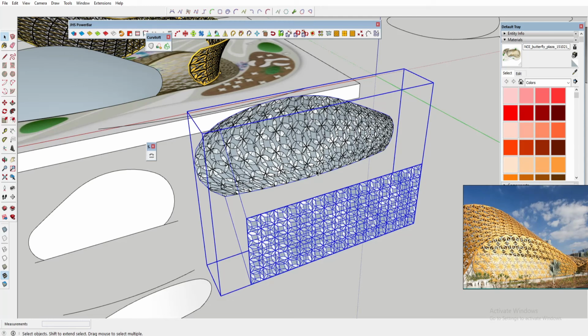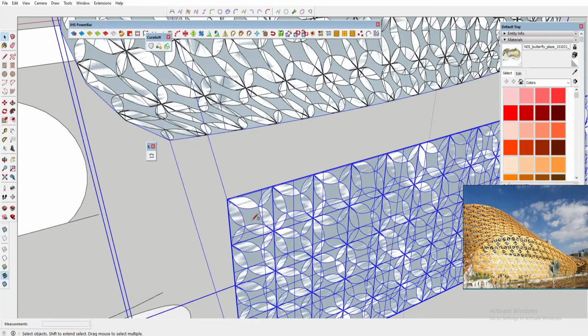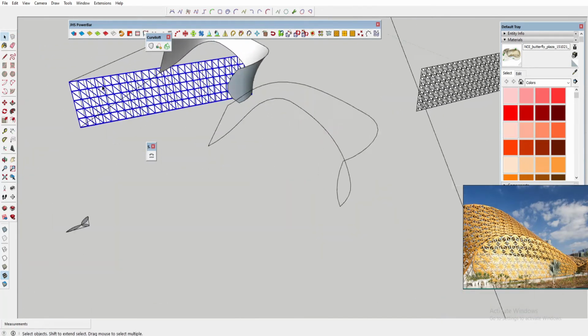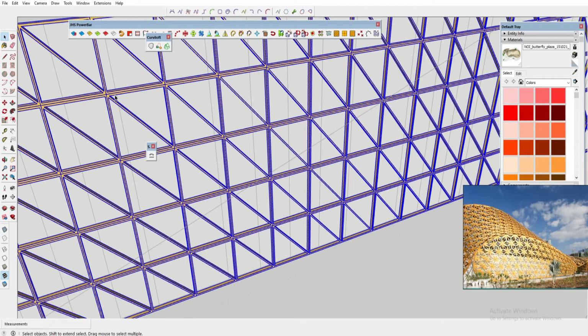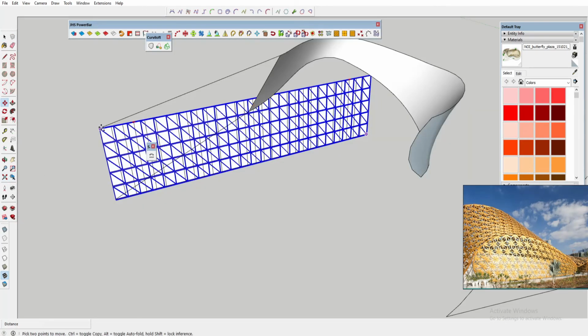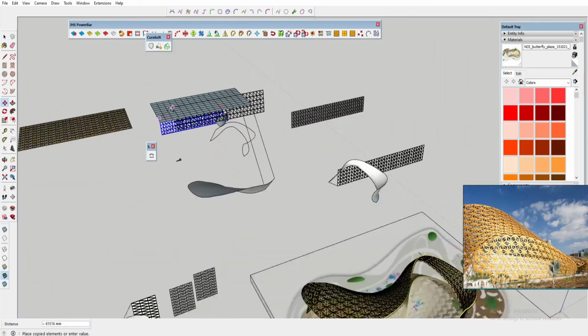Now here I'm making the same framework. The framework which I already made, I'm taking that same framework. I'm copying this framework, maybe just copying only one panel.